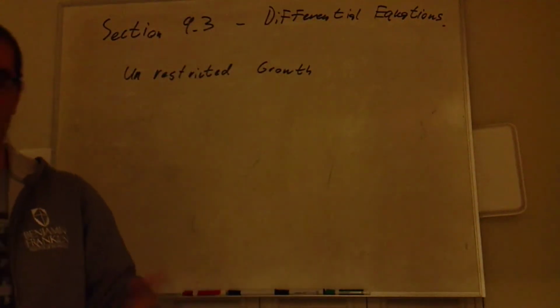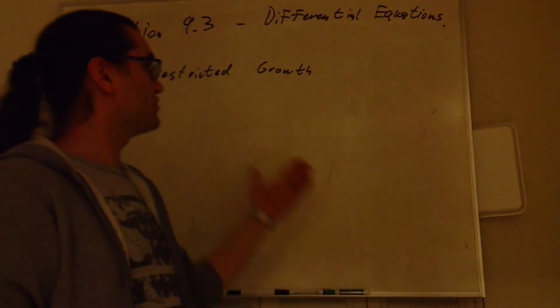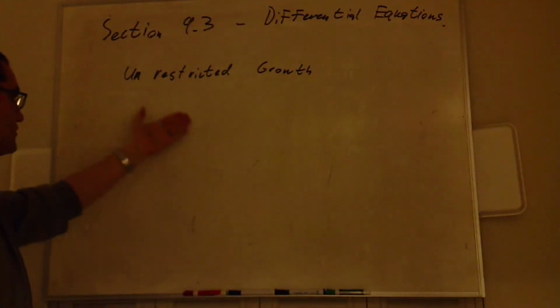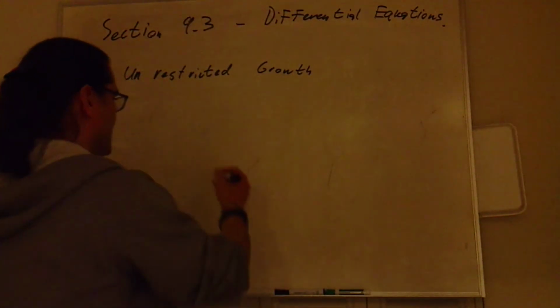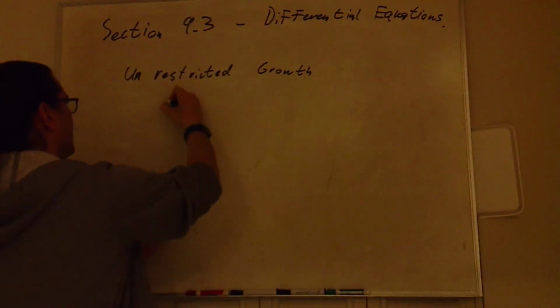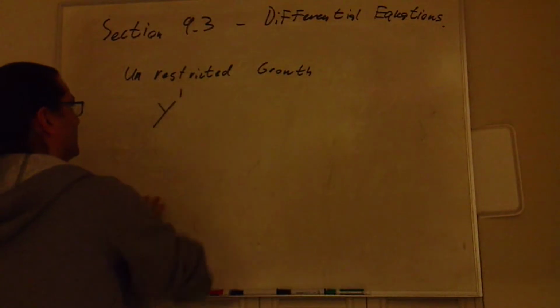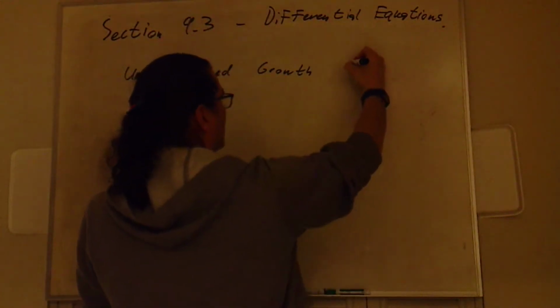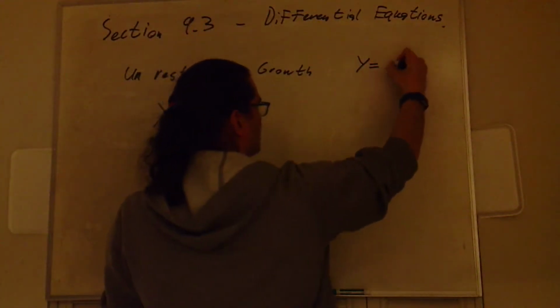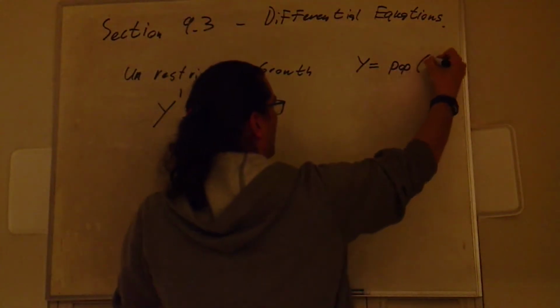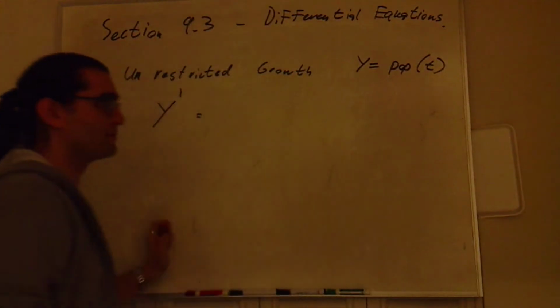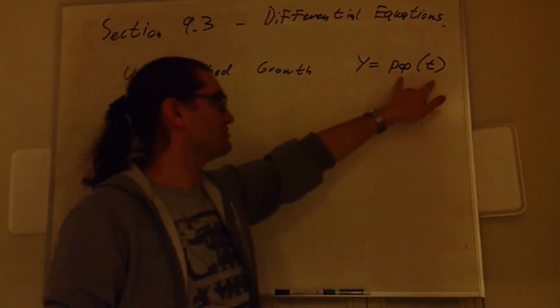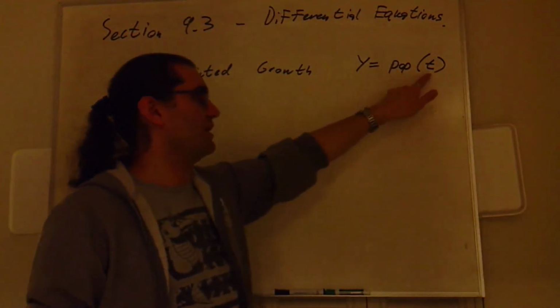and that's what gives you a new, bigger population. So you can model this particular unrestricted growth situation by saying that the rate of change in the population, or if y is a population function, y is the population at time t. So this is a function that will change. It models the population at a certain time.